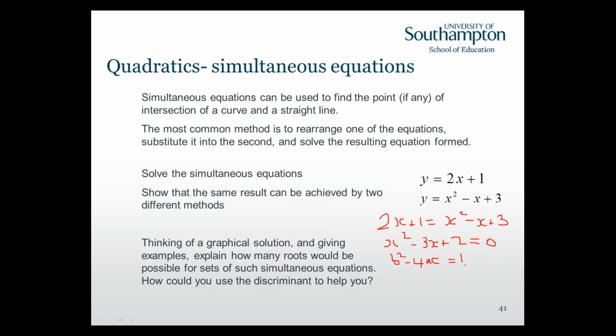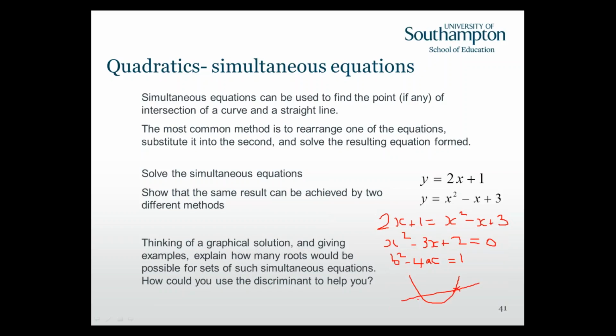So it's going to be positive. Because it's positive, that would, for this, if I was drawing this graph of this function, tell me that there are 2 roots. But because this is made up of these 2 functions, what that means is that it crosses twice. So I know that I'm looking for 2 solutions.